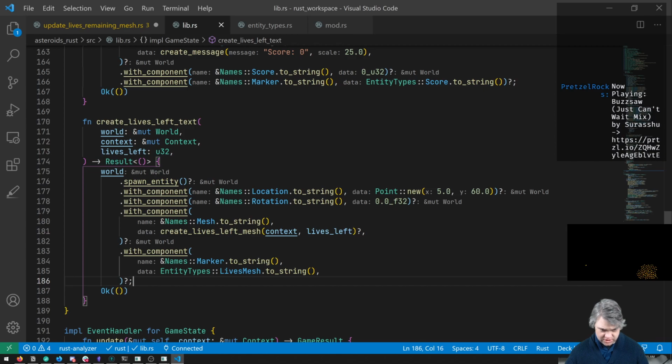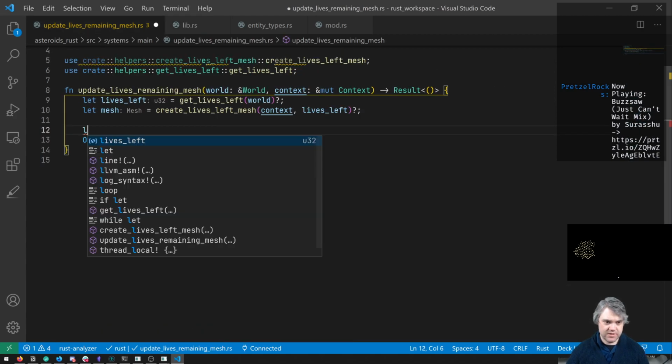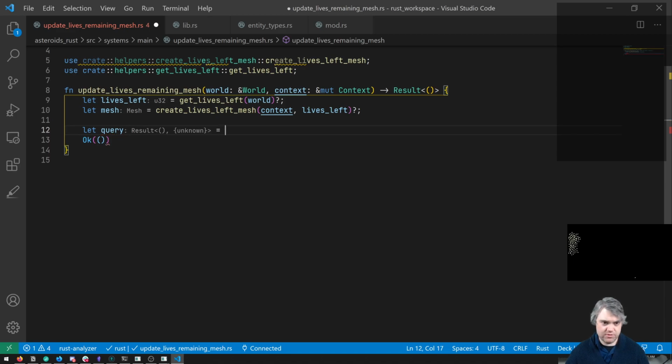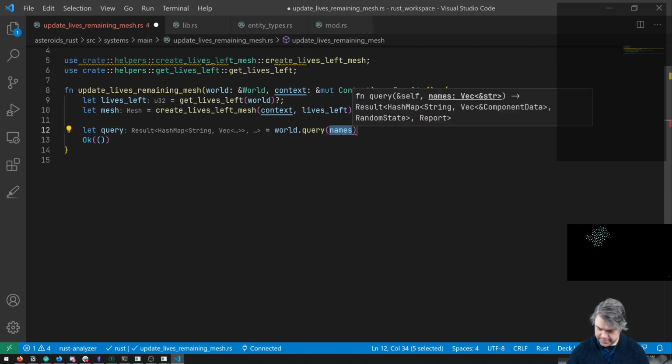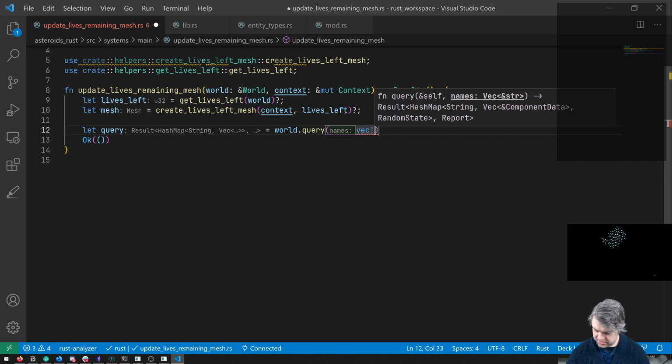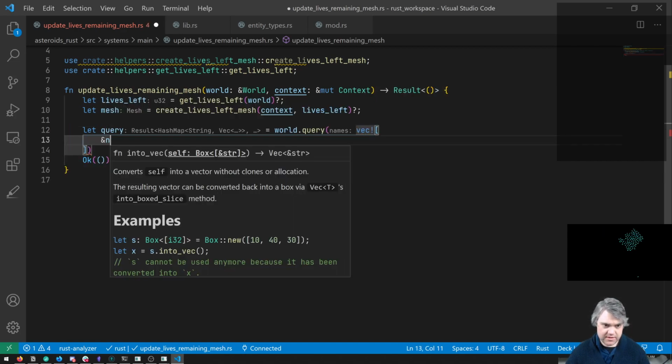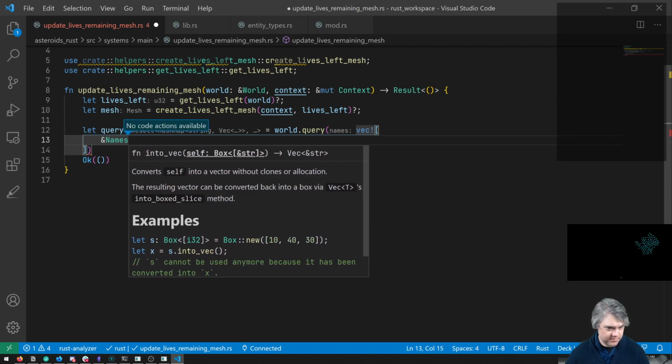I want to query for essentially meshes and the markers. So that query equals our world dot query. It's going to be a vector of names.